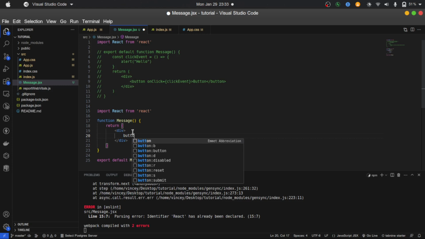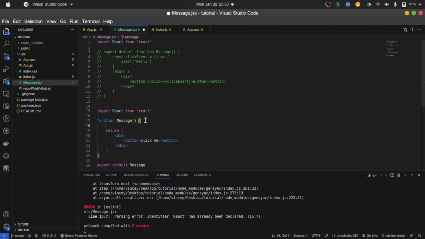Let me use this as click me, and here also let me have a function. There's a shortcut for functions, but I don't want to just be teaching shortcuts. It's always good to type all these things out so you get used to it. As a beginner, there's no need to be too used to shortcuts. So I'll type it one by one.